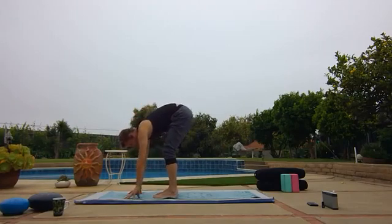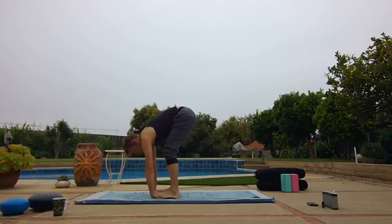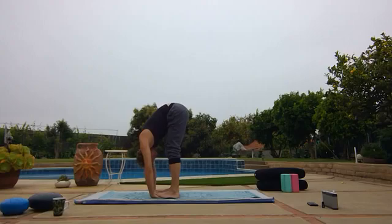Lift the front of the toes and then slide your hands underneath the feet. Padahastasana, hands to feet pose. Use those hands underneath the feet as a leveraging point to help pull the upper body down and forward. You can play with lengthening the backs of the legs here. Pull those elbows nice and wide to the side to help you leverage the chest down. Nice stretch for the backs of the legs and the lower back.